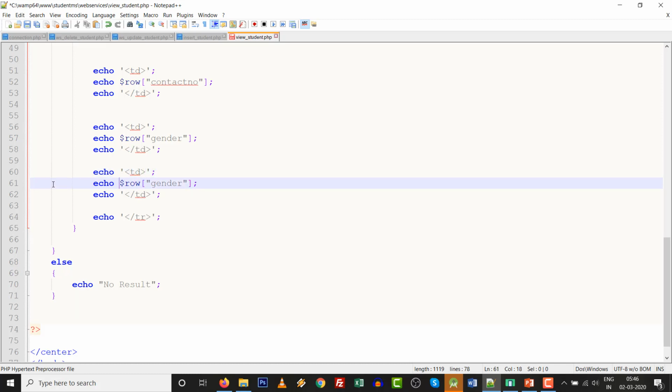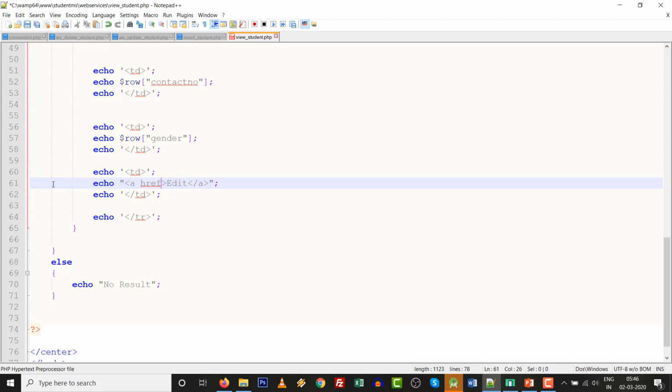So over here you can write echo, then we move towards the href code, and I type the ending with the code href and write edit.